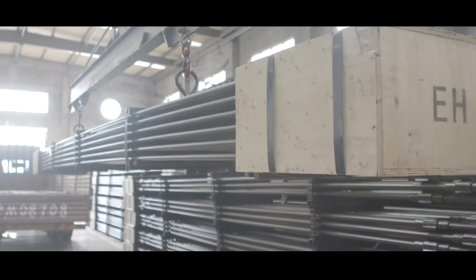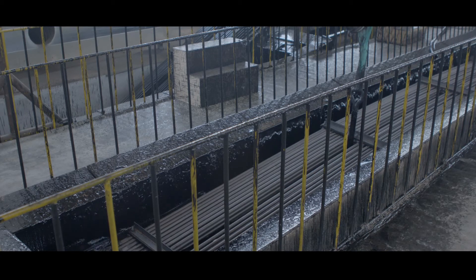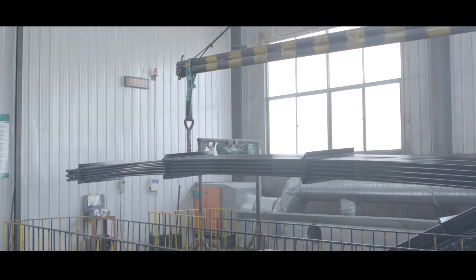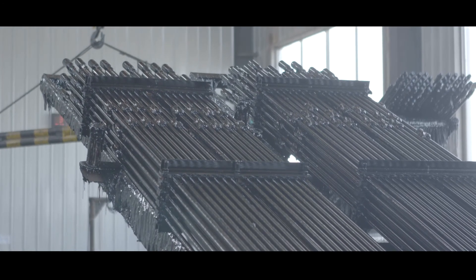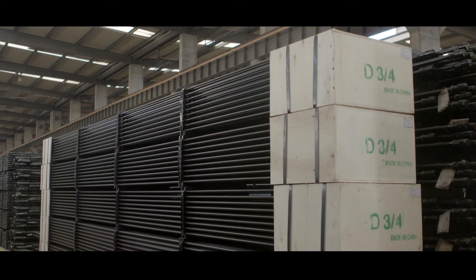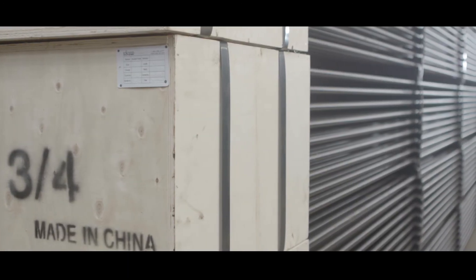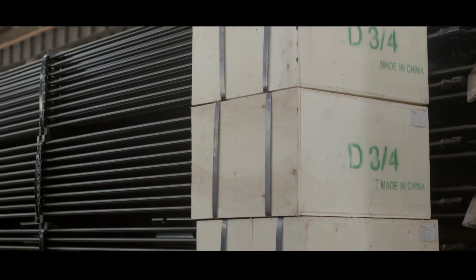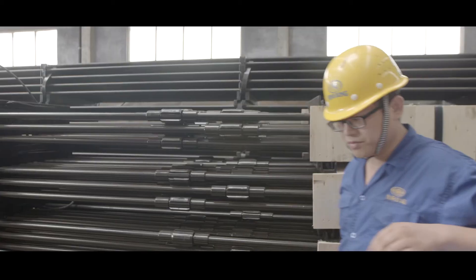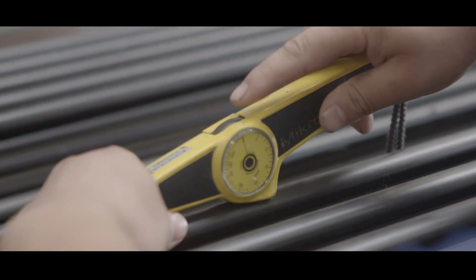Packing. The final step of the production process at Exceed is the preparation for shipping. All rod bundles are dipped in an inhibitor coating and placed into a unique curing process designed to protect the rods from the environment and maintain a consistent surface application to avoid bubbling. All bundles are equipped with wooden box protectors to prevent damage to pin ends during shipping. Plastic spacers are also used between rod bodies to ensure moisture does not damage rod bodies during shipping or storage. Each bundle is inspected by hand for labeling, quantities, dimensions, and overall condition, followed by the issuance of a completion certificate.